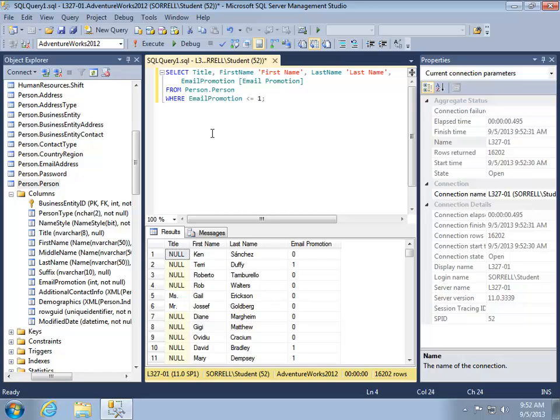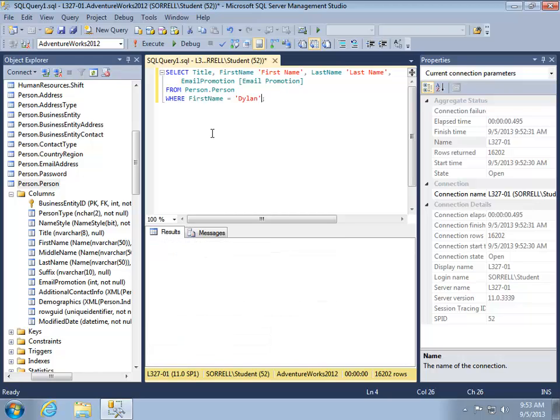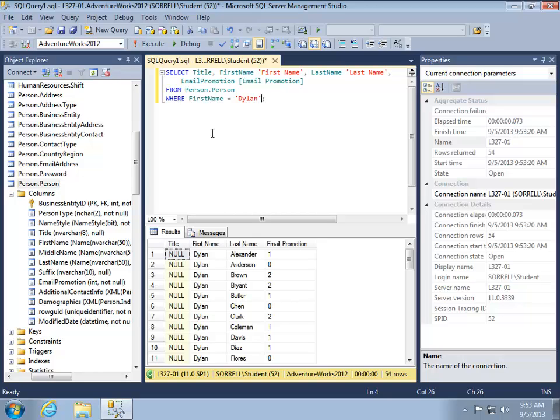Now we can apply the same principles not just to numeric field values, but also to text field values or character field values, such as first name. And again, remember that we will use the name of the field as it's specified in the table, not its alias form. We might be looking for first name Dylan. Now, if we're looking for character data, we will need to include our literal values between single quotes. And here is a list of all the people in our database with the first name equal to Dylan. We might also look for first name not equal to Dylan. So the comparison operators are the same regardless of their use for integer or numeric values or character data.